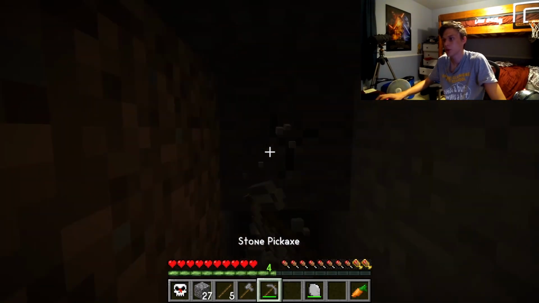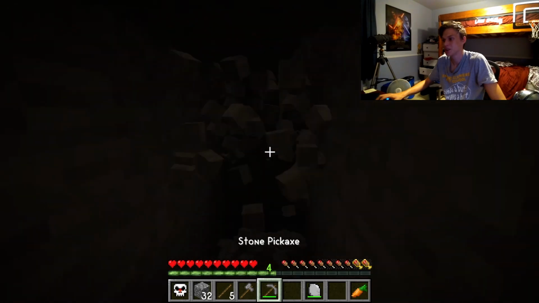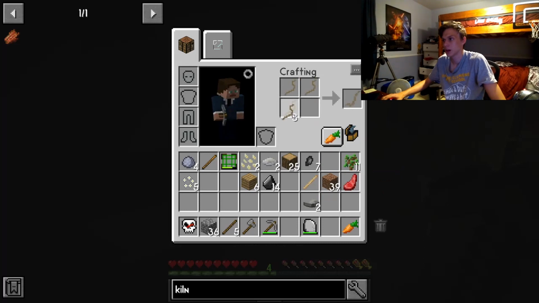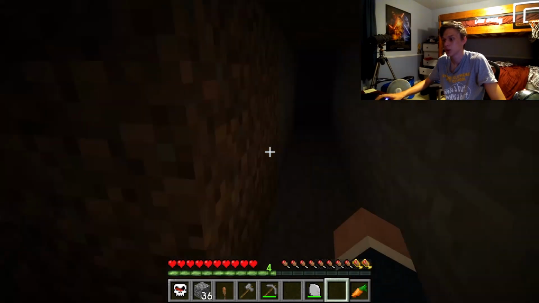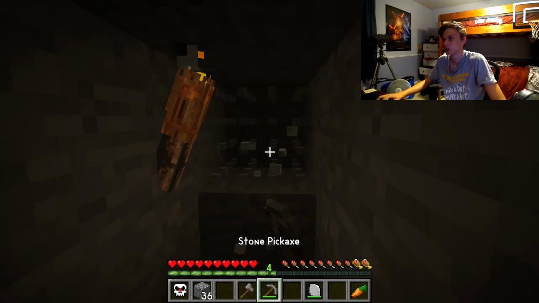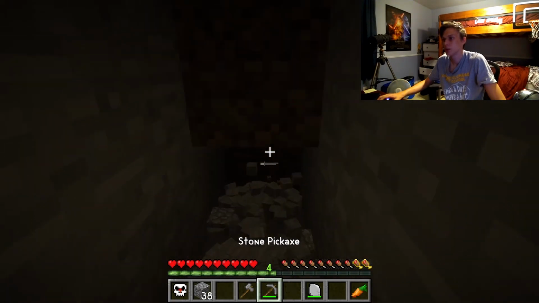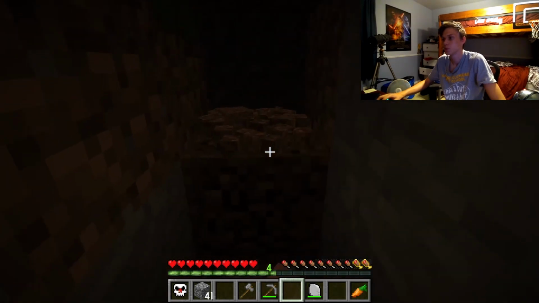Now, I'm not going to the surface. So instead, I'm going to mine in this general direction. And I'm running out of plant fiber, but it's alright. I think I can make one more torch, which I can light on this torch. You can use torches to light other torches. And then we can push further down, in hopes of finding clay.